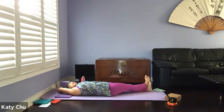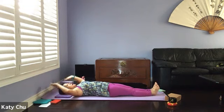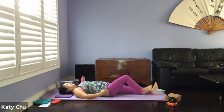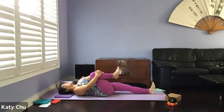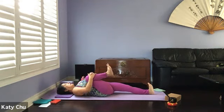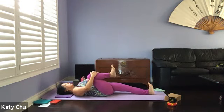One more breath here. We're going to walk the hands and feet over to the center, and down by your side. When releasing on the right side, wrap your arms around the right knee, draw it close to the chest or armpit. Gently pump it a few times. Point the left toes up to the ceiling. So inhale, relax, exhale, squeeze.